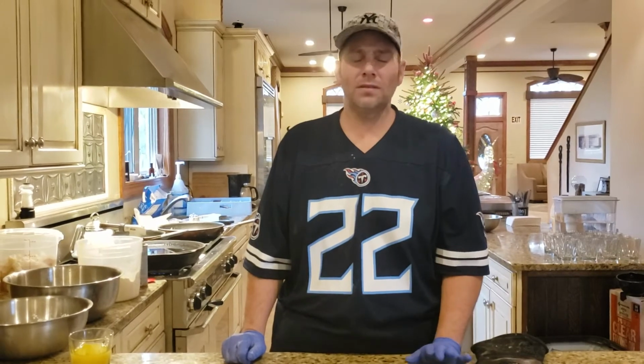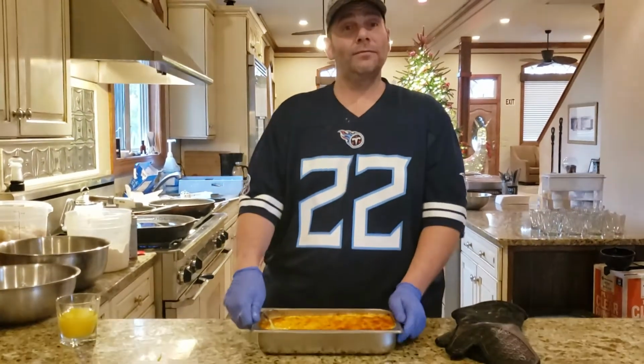It's so good. Lobster mac and cheese, can't recommend it enough. All right, baby, we're good. Mac and cheese.